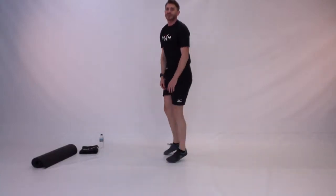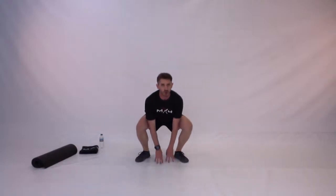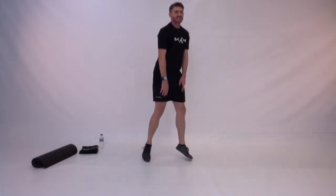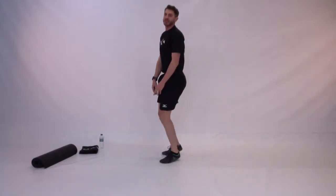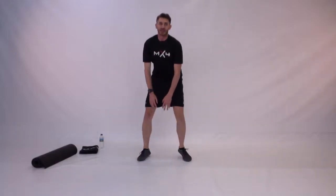Push off from one side to the other. It's now just about you trying to maintain good form. Your hips going down towards your heels, pushing off the floor, exploding out of that bottom position. And then just keep that little rotation pop to one side and then the other.